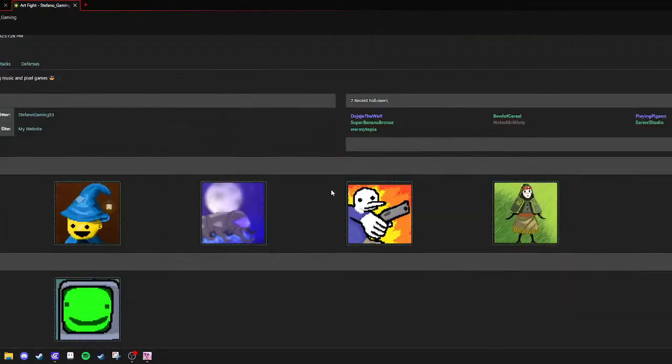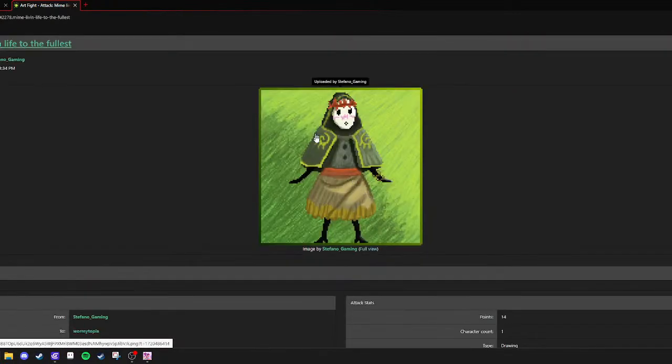So for example, for Art Fight, I drew Mime, which is an OC of one of my brother's characters, Pathologic inspired, if you've ever played Pathologic. I say this turned out really, really good. But it took quite a bit of time.